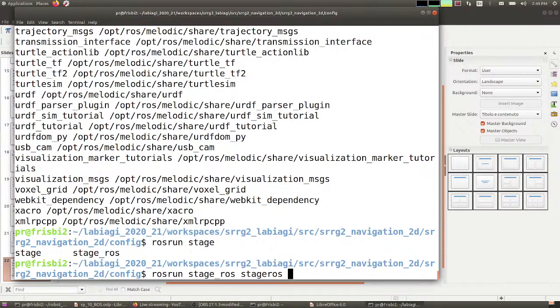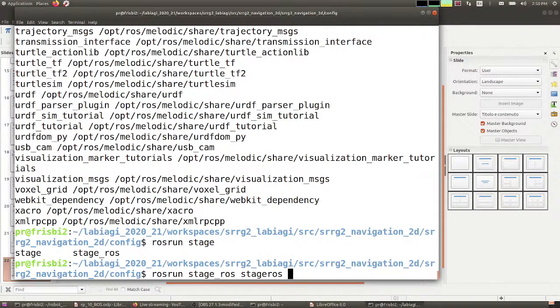What are the topics? The topics that the sensor, the virtual robot in my simulated environment produces. So if I have a laser, this simulator will produce the topic of the laser as if it was mounted on this fake robot. If I can steer the robot, I could send a velocity command to the robot, which will subscribe to this topic. Okay, so that will be.